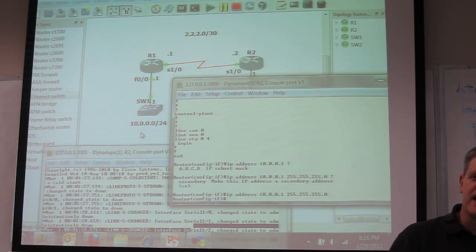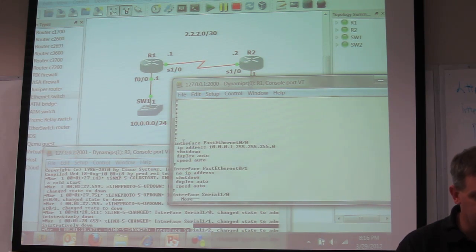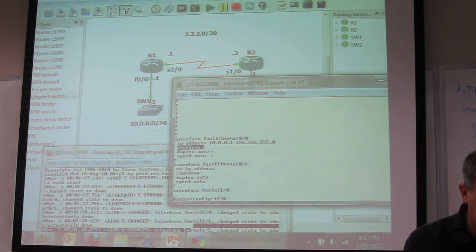So, to take a command out of the configuration, you have to preempt that command with no. As we see here by the show run command on Ethernet 0/0, there's my IP address. It's in shutdown mode, or it's shut down. So to take that out, I would put in no space shutdown, or simply no shut for short.